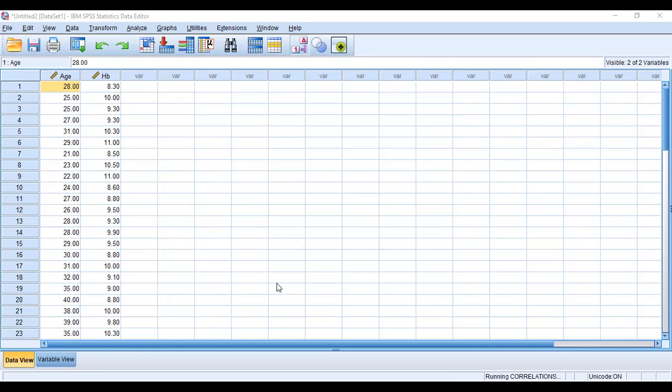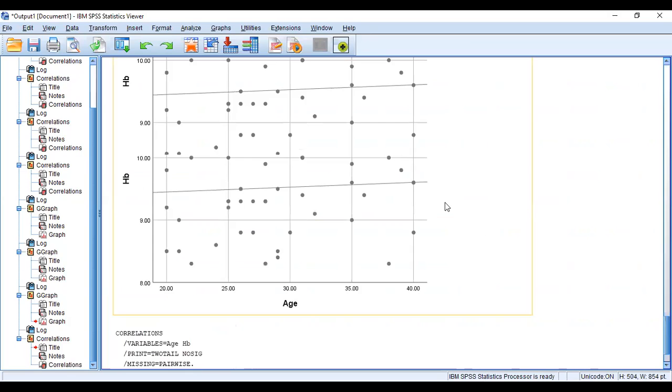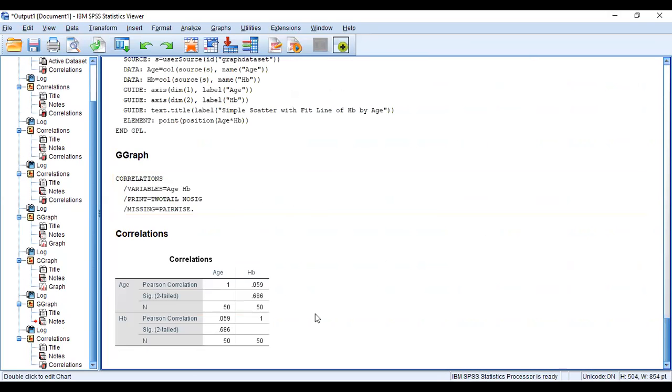So let's look at our output window, what SPSS is telling us. Now this chart is not supposed to be here because I have done something here before. This is what will come, this table, this 2x2 matrix. You see Pearson correlation, value of 0.059.